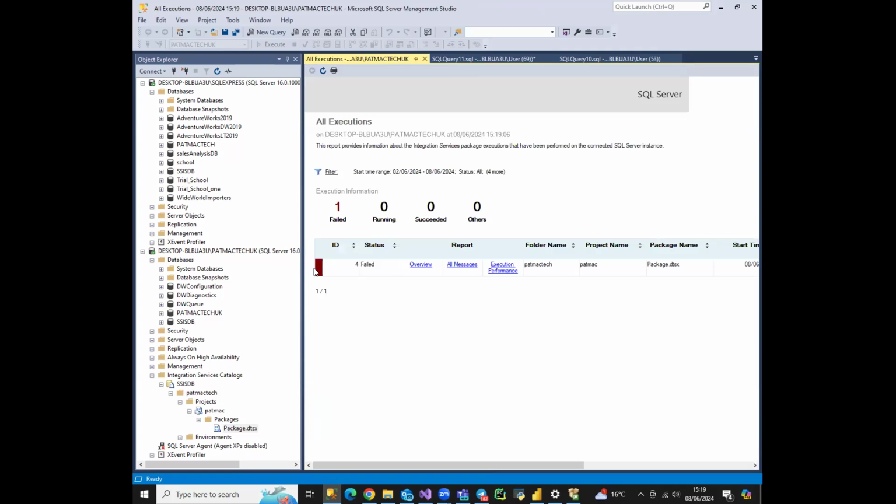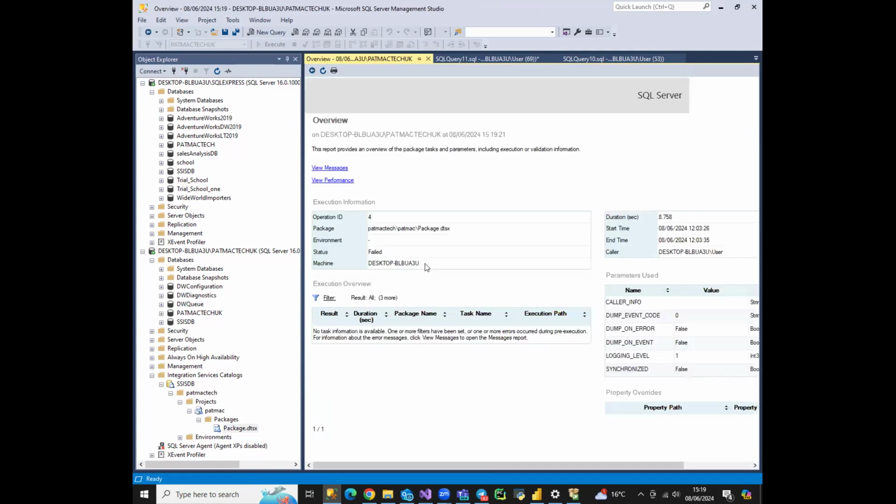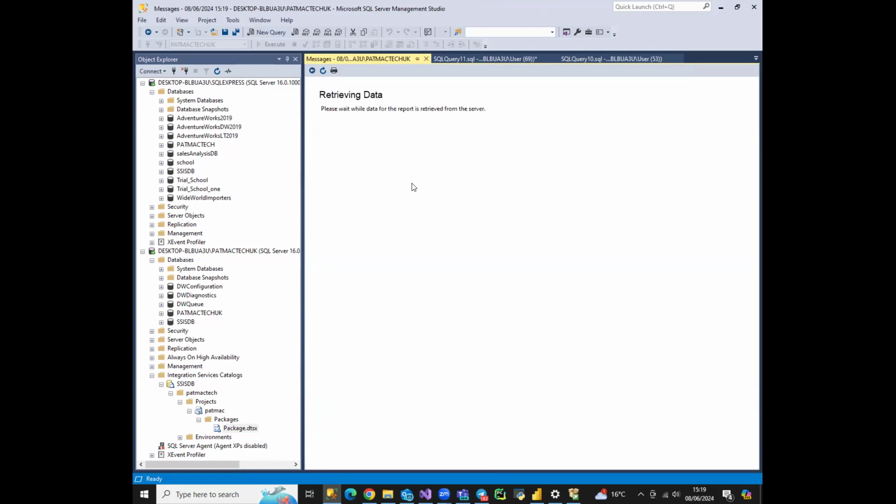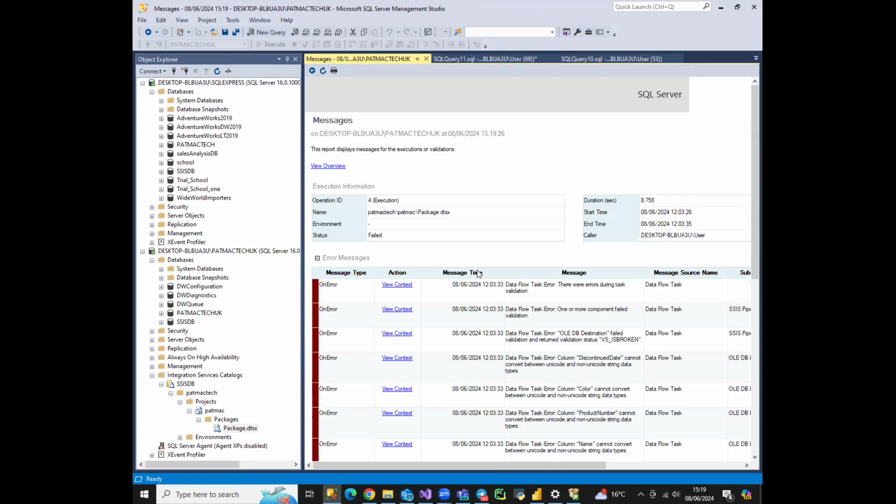You see, it says it failed. Okay. How am I going to see? So I'll go to overview. What failed it? Then I'll go to messages. In messages, I will now see that there were errors during task validation.